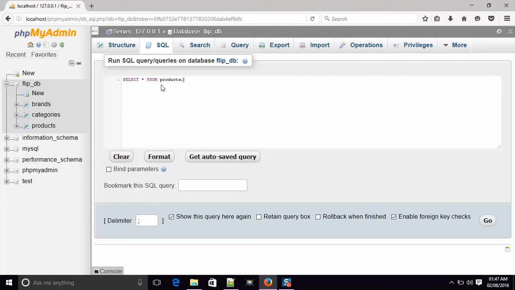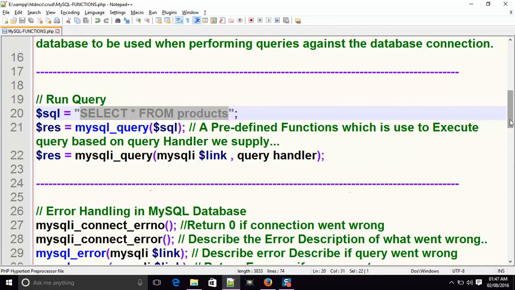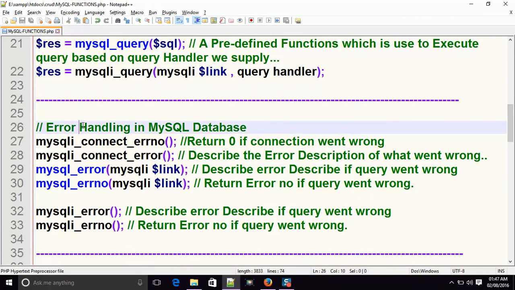One is if your query is correct, the execution will be correct, and if your query is wrong, it could lead to some errors. Now we are not executing the correct queries. What happens if you give wrong queries? This is where we're working with MySQL error handling. If you execute wrong queries, then it will generate errors.